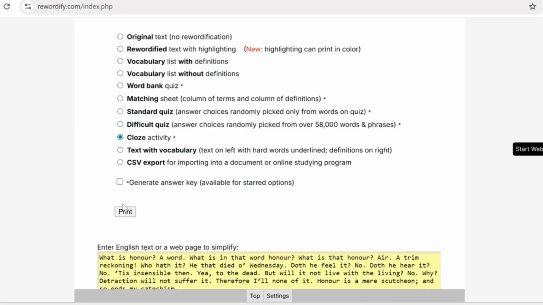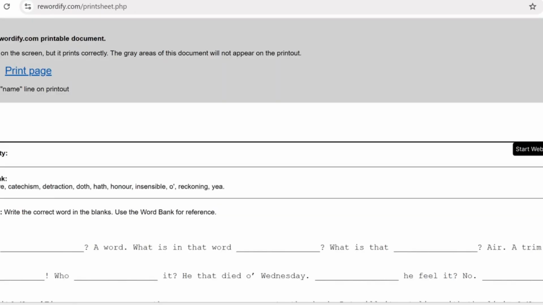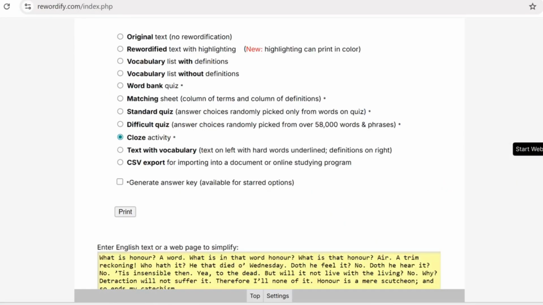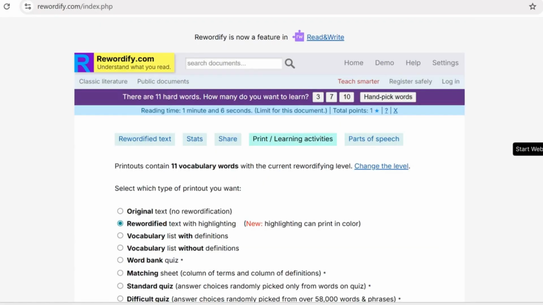I can provide my students with a cloze activity where the text is given, but every third word, for example, is missing in the text, and students have to figure out what the missing word is. This gives us an idea of how comprehensible the text is for students, and I can also create comprehension questions for students in addition to the parallel text. I mean, the difficult text paralleled with the simplified text.